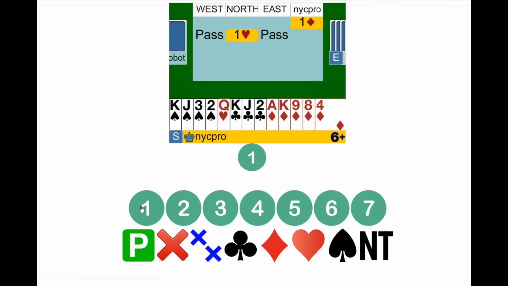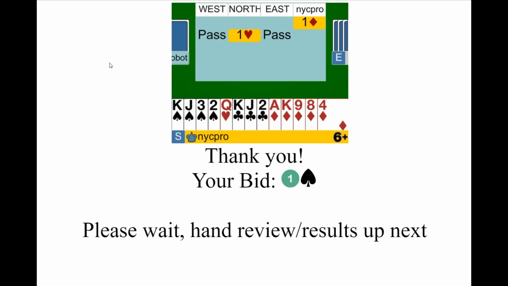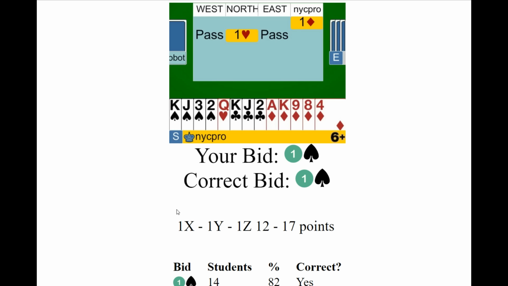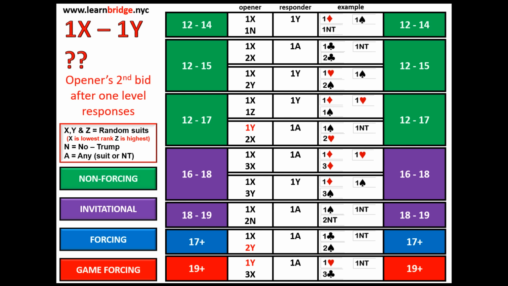Okay, this is that rebid of a different suit, right? So 1X, 1Y, 1Z. We're at the same level, but whenever the opener bids a new suit after a one level response, it's that 12 to 17 range, which most of us have nailed here, right? We're just going to bid one spade. Two spades is our jump shift, and that's going to show 19 plus, a huge hand. So here you can see our ranges are always going to be the same when we rebid a new suit at the one level or a lower ranking suit at the two level for that matter. It's the 12 to 17 range.